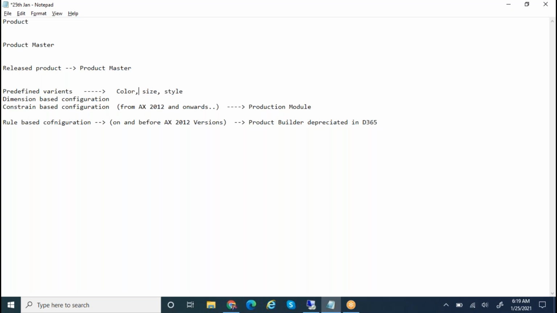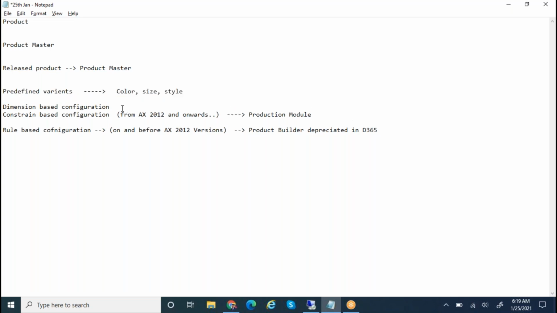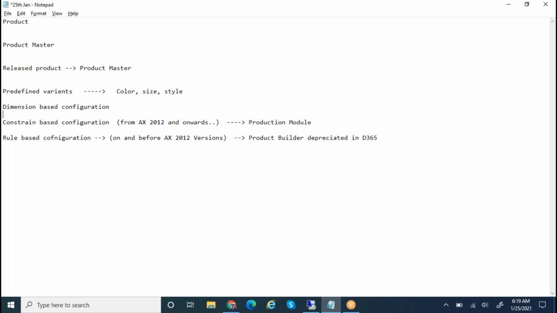I mean to say, a white color, size 42 shirt, or a red color, round neck t-shirt. Here red color, round neck is a style, and then size 42 or 40. If you want those things, you can use predefined variants. It is like clothes. All clothes can be covered by this for any combinations.